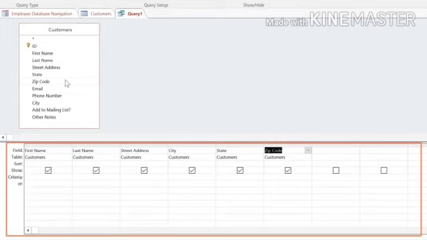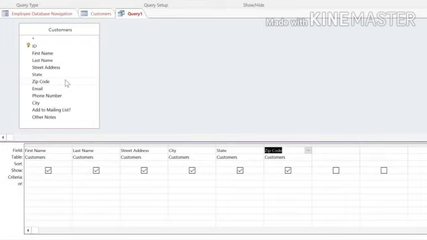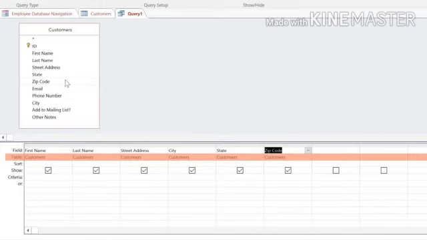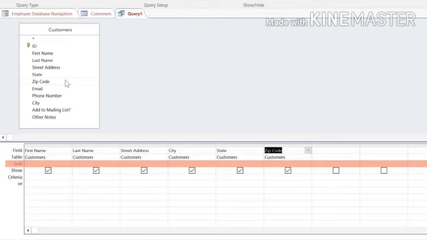Each field now appears in the area below, which is also called the design grid. The field names are in the first row, and the table row shows which table each field comes from, and this will become more important when we start dealing with multiple tables. And we are going to modify some of these blank cells to refine our query.